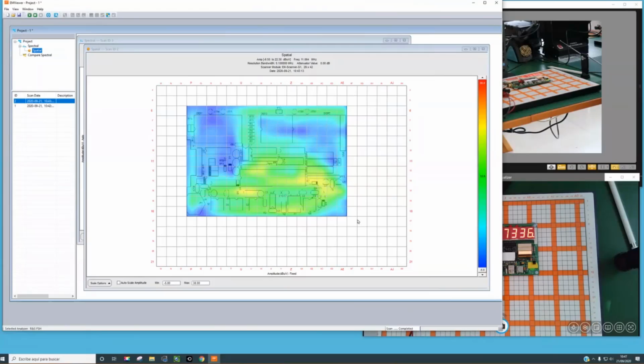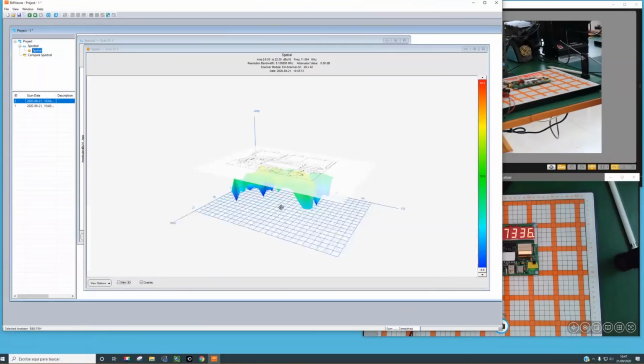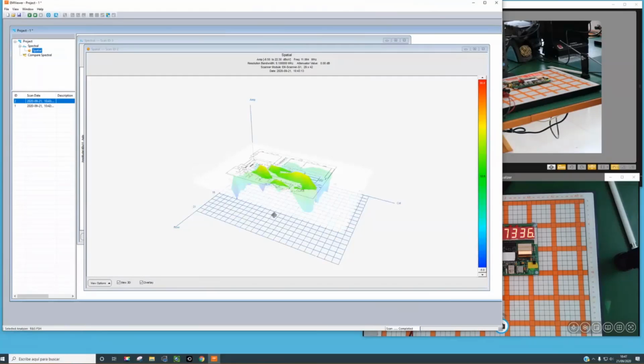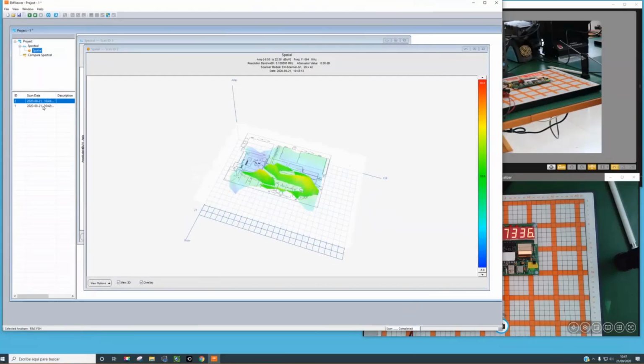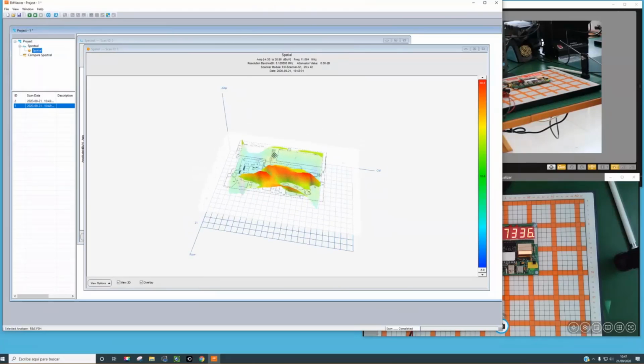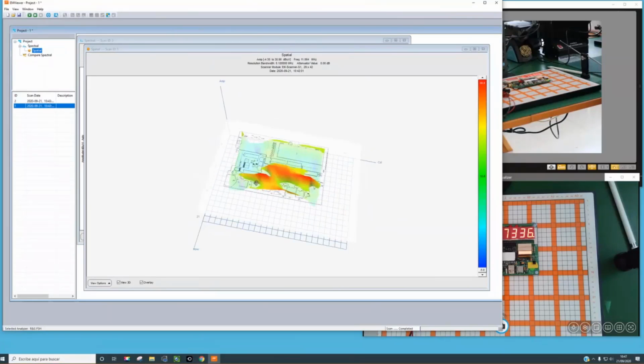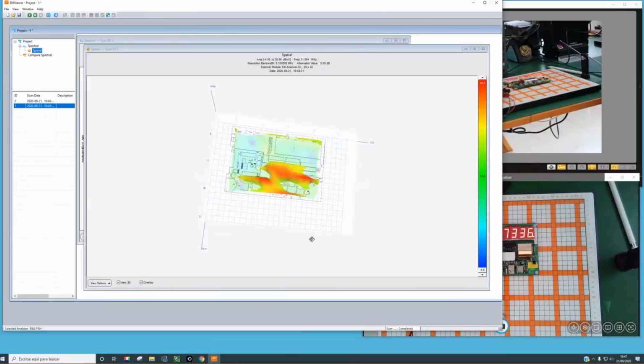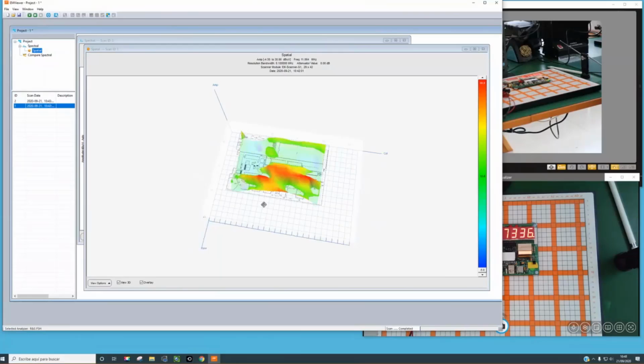So for example, we can activate the 3D and we can see how is the loop where I'm looking at the signal. You can see that this is the area where I am creating the loop. I have some specific activity too in this area. So perhaps you will be able to create crosstalk to other areas of your circuit. The PCB is very small to radiate 11 megahertz, but perhaps if you go to the higher harmonics, you can create problems. So you can see how is the activity really nice in the circuit.